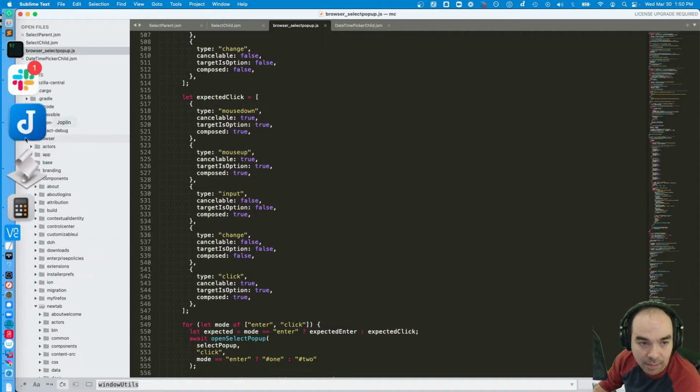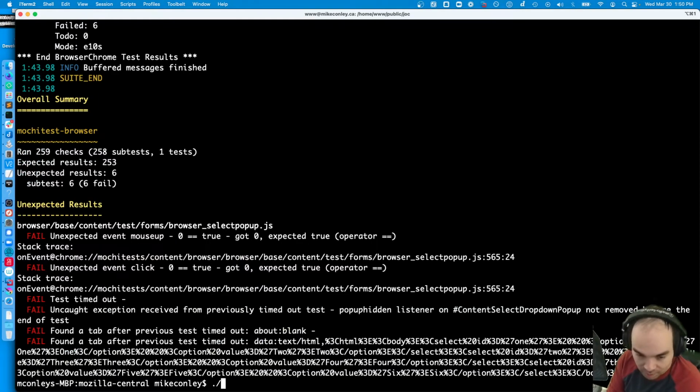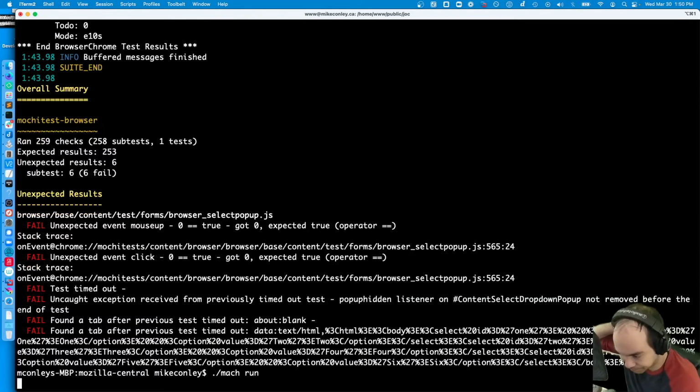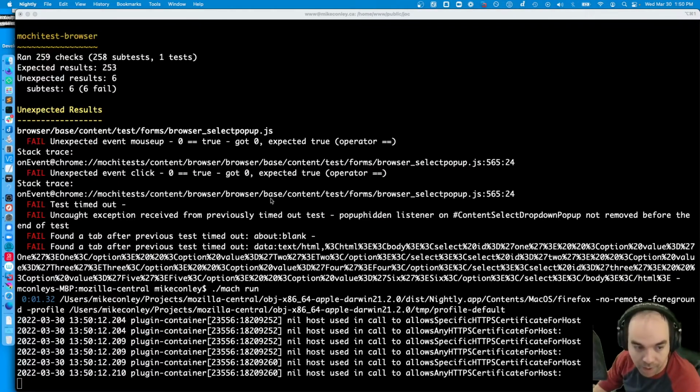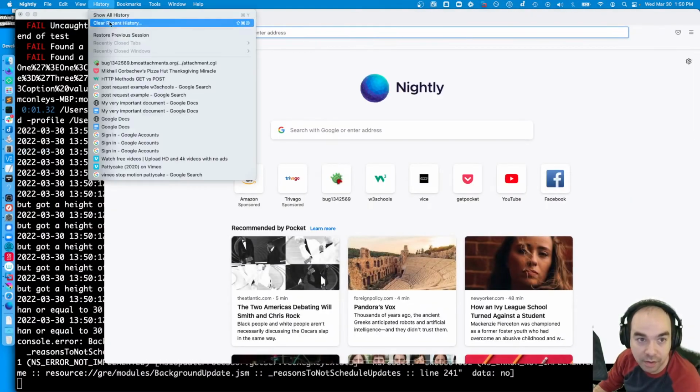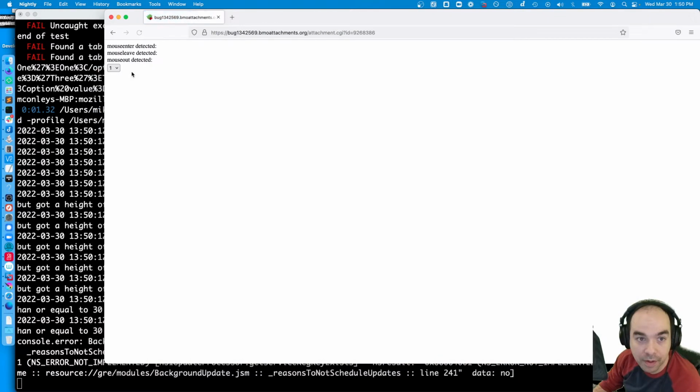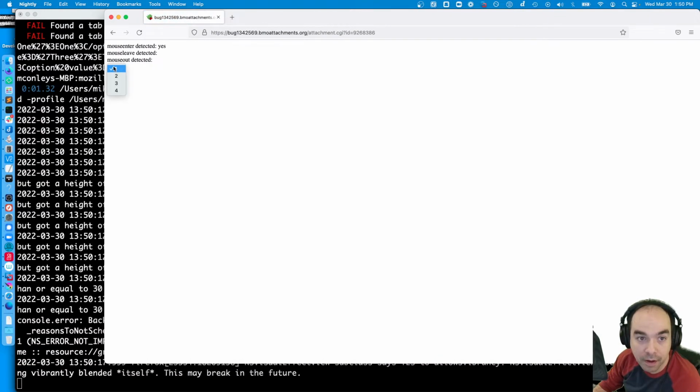Something also occurs to me about our implementation for this solution, which might indicate that we've got the wrong solution. I'll bet you if I select the first item... Oh no, it still works. Well, I got a mouse enter. I got 2 mouse enters. That's interesting. So enter, then mouse re-enter.